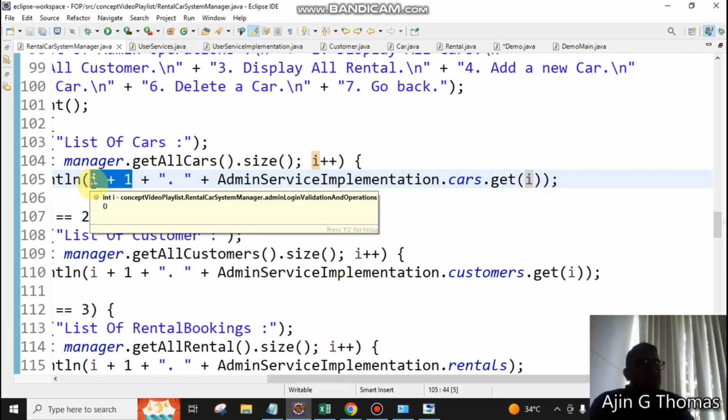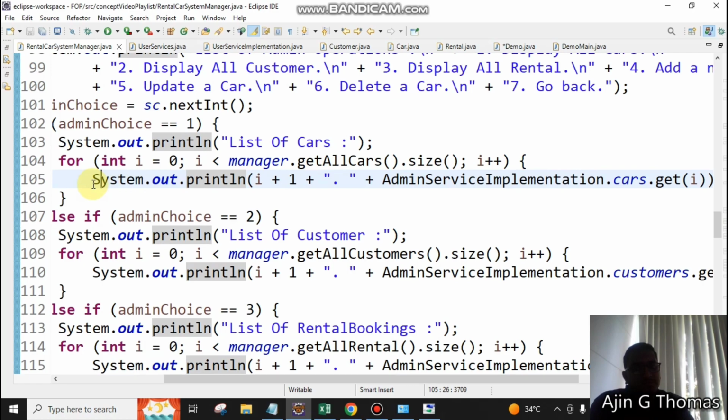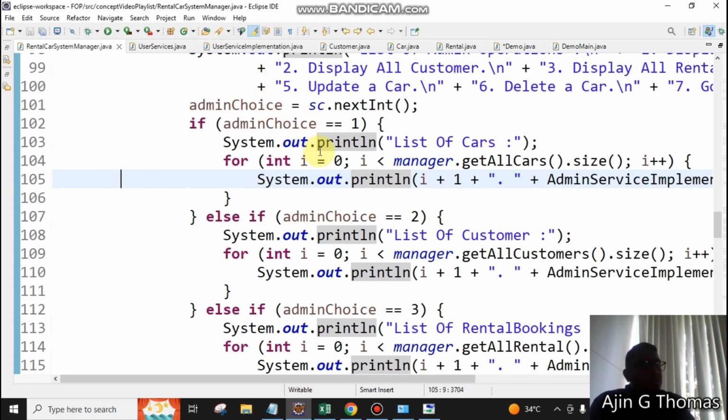What is this, i plus 1? So i is 0, starting from 0, so 0 plus 1 will be 1. Next time it will be 2, 3, 4. That many data will be displayed. So one loop is used there. Getting my point? So that is for option 1.